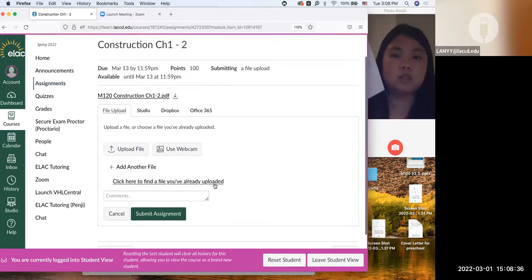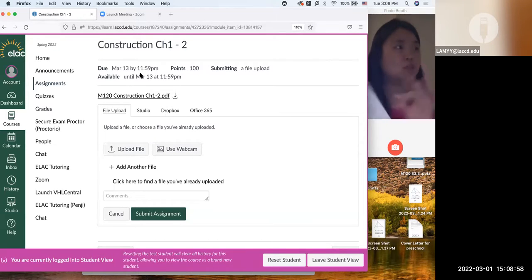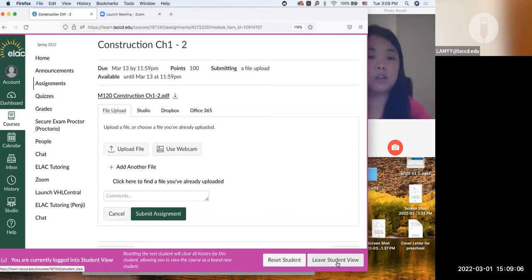Turn it in. The due date is gonna be March 13. Oh no, due on March 13. I don't know why I give you guys so much time on it. But try to turn it in once you're done, okay? So again, we only have a set of three packages. It's gonna be 10% for total, so each part is gonna be 3%. Okay, these are easy points, you guys can get it. So turn it in before the due date. Don't wait, you're gonna forget this homework.